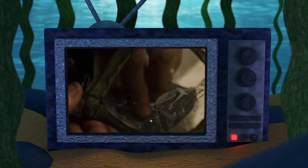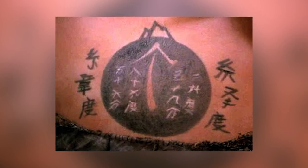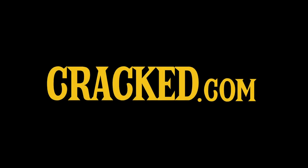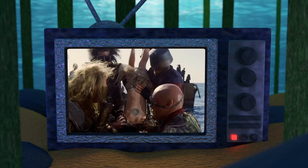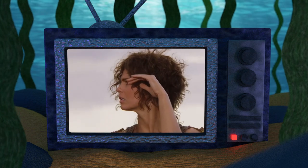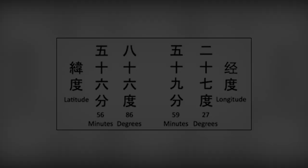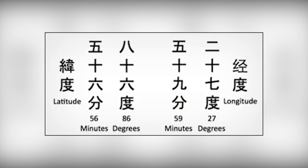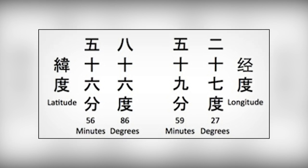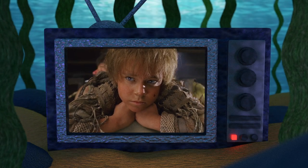Gregor scurries over to Helen to tell her that he has translated a sketch of Enola's tattoo — he tells her that the symbols are in fact numbers. Crack.com in 2012 wrote an article titled "5 Cryptic Movie Tattoos They Didn't Think We'd Translate," which famously translated the tattoo and found that not only was the Chinese very rough and probably not written by a native speaker, but that it actually had a Japanese character in place of one of the Chinese ones. Though I'd push back a little on this point — director Kevin Reynolds had the vision that in Waterworld, all culture and language would be blended together, like the in-universe language of Portugreek, a combination of Portuguese and Greek. Regardless, Enola's tattoo translates roughly to: latitude 86 degrees 56 minutes, longitude 27 degrees 59 minutes. So we clearly have coordinates to some location — but where exactly on earth is that location? We will learn this in a minute, but not without another revelation.